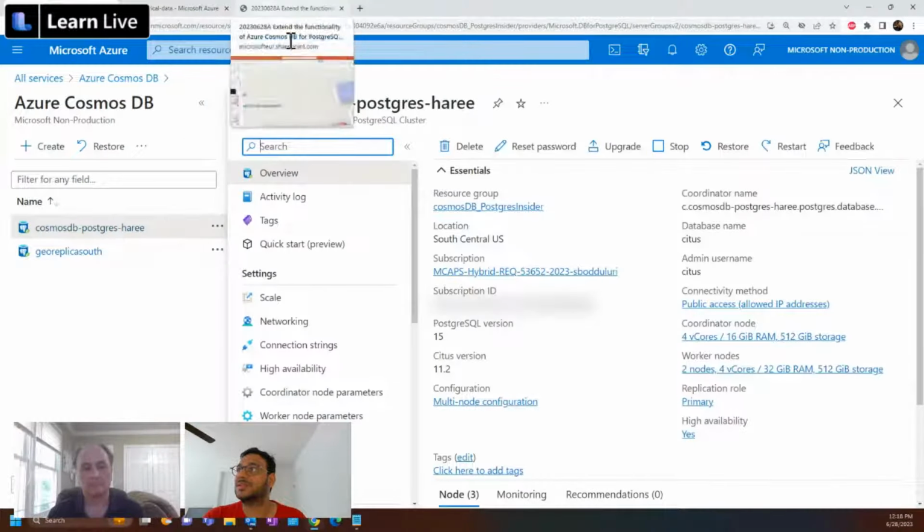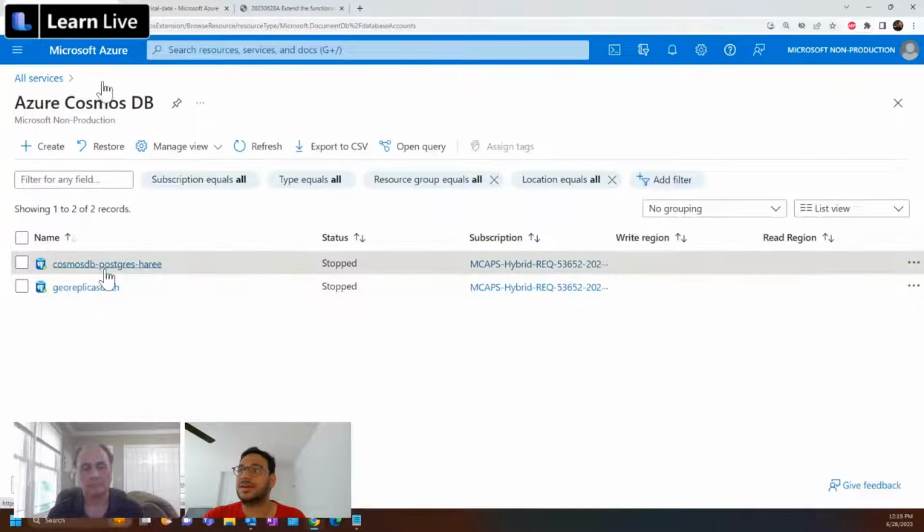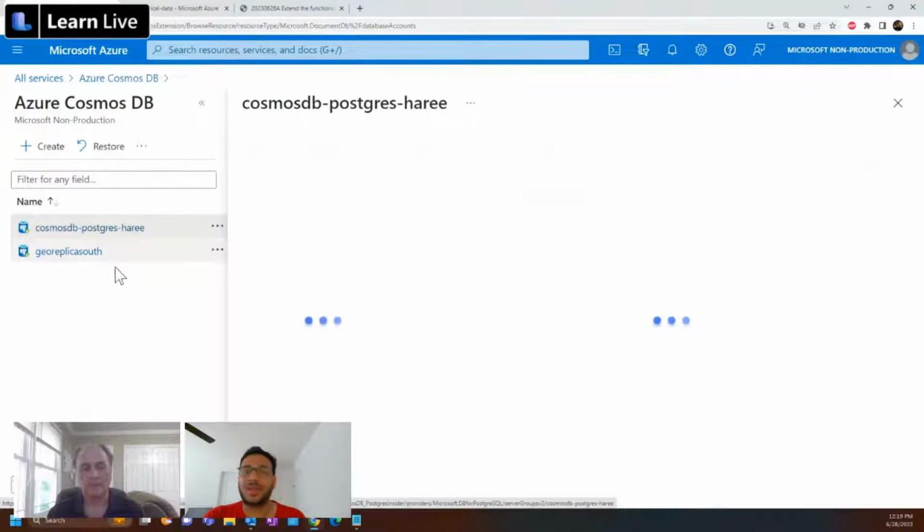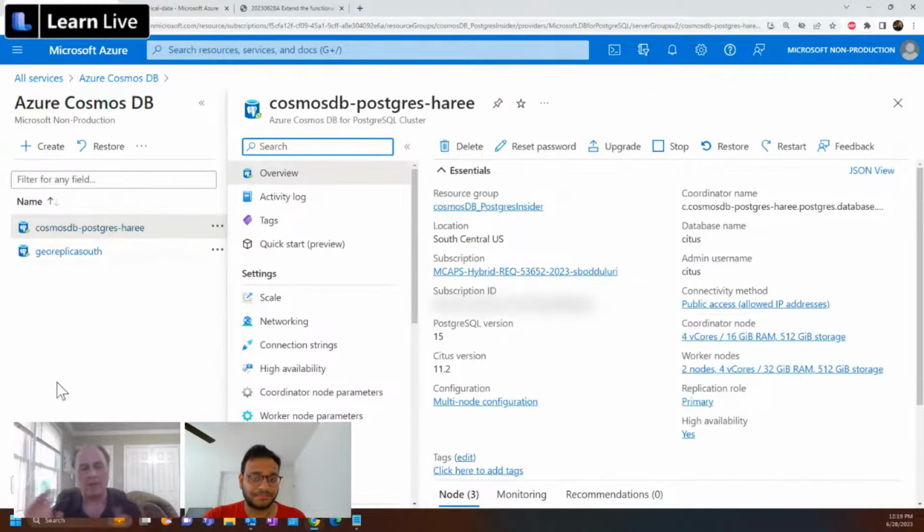So once you have this, you should be able to see it under Azure Cosmos DB tabs, the database you created. So about how long does it take to spin up? It should be pretty quick. You should be able to see it in 5 minutes. Okay, good. Just want to set expectations for everybody. Yes. Again, it might take some time to provision based on the availability in that particular region. Again, once you guys have it, we can proceed to the next steps.